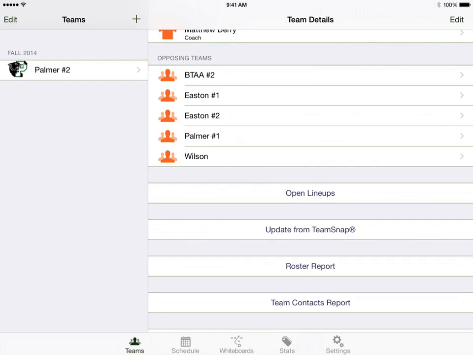Okay, so that's the TeamSnap integration. I think it's a fantastic thing. It makes it so much easier if you have your information in TeamSnap, or even if you're thinking about sharing information with your parents. You know, TeamSnap is a great option for that. And this just makes it very simple to both pull in the initial information, your team and your roster and your schedule, but also publish the information back once you've used SoccerDad at the field.